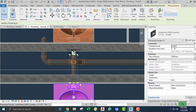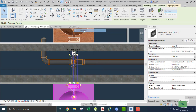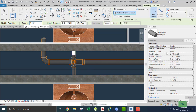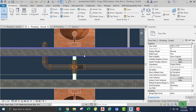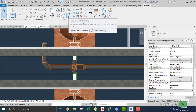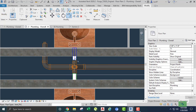And let's do the same for this second lavatory. And I think all we need to do now is just check our pipe type. Okay, everything else is probably good. So that's that. And let's modify this pipe and connect the two. Let's just fill that pipe with that vent pipe.